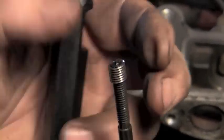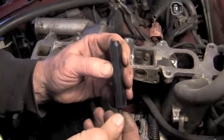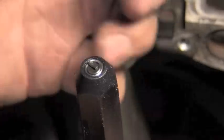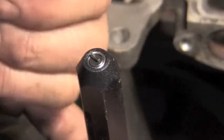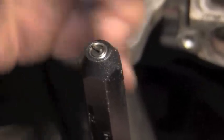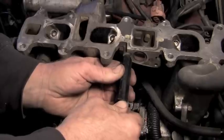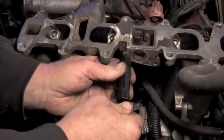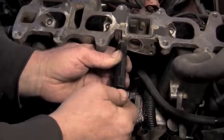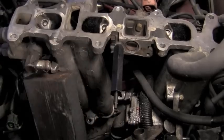So you install it on the installer first, then you put it up in this piece, and that lets you get started as a guide. So now we've installed the insert on the installer, installed the installer up into the holder, and now we've got it basically roughly close to the edge of it, and then that's when you will go over to the hole that has been tapped and gently work this up into that hole. You work it up in there with your fingers until you get it started. Then you'll need a turner to turn that with.